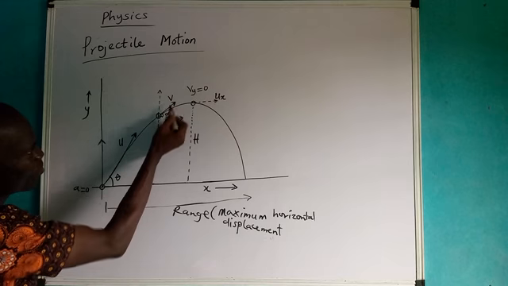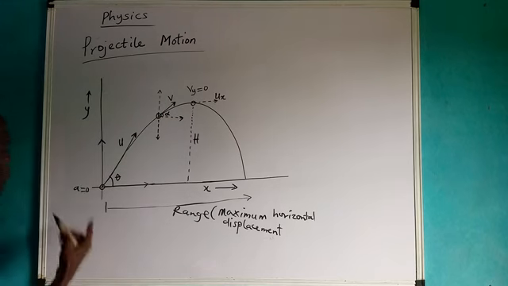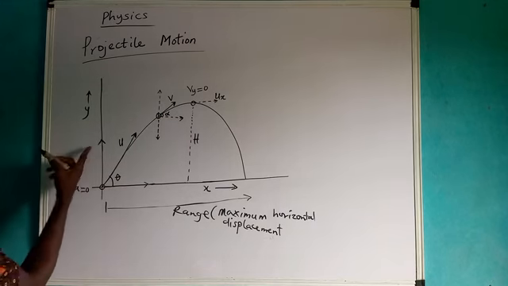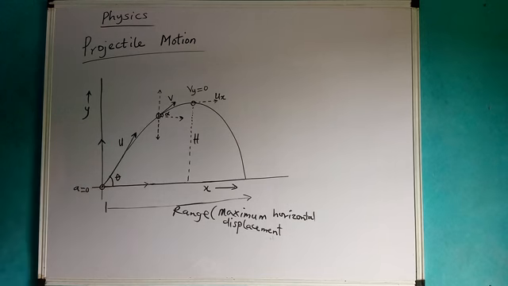At this position, this V will have effect. It will also have effect here. Now, let us see the effect that this U will have in this direction. We also have it in this direction. Now we are going to be using a right angle triangle to explain this very thing.